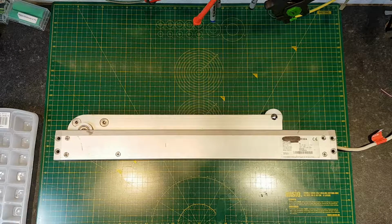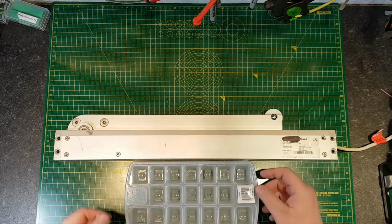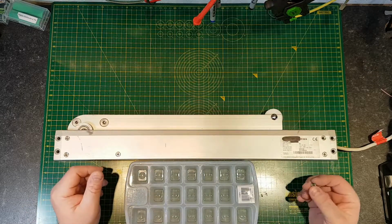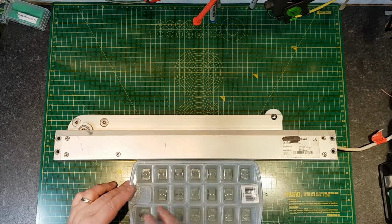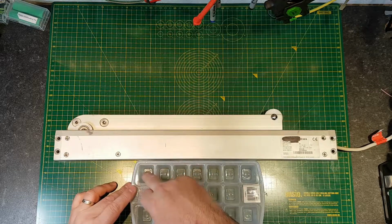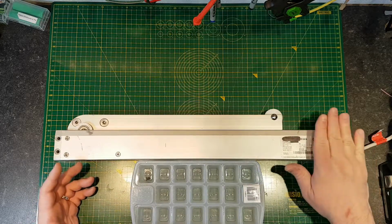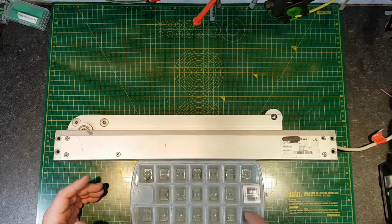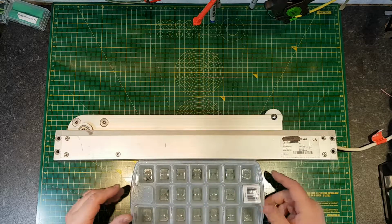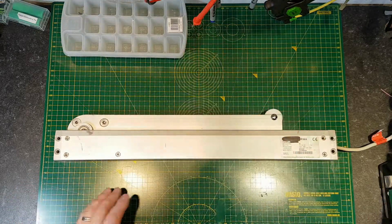I've mentioned this tip before. When you're taking something apart, use an ice cube tray, and put your screws in left to right. It's up to you. I normally put them in left to right, top to bottom, the same way you would read. That way, when you're putting the thing back together, you would start down here, take your screws out and put it back together.